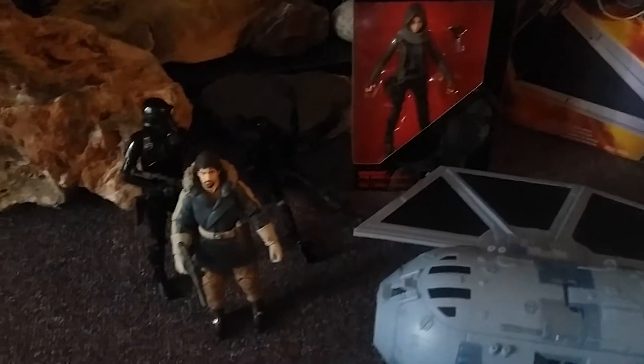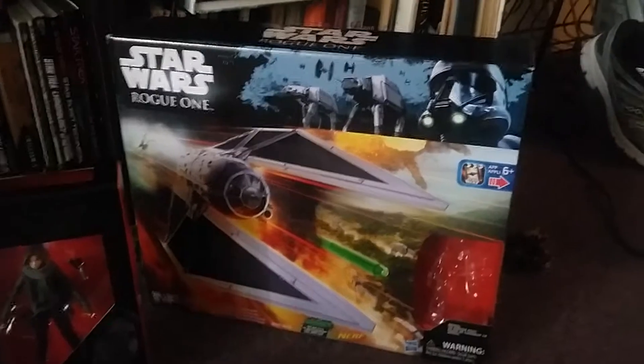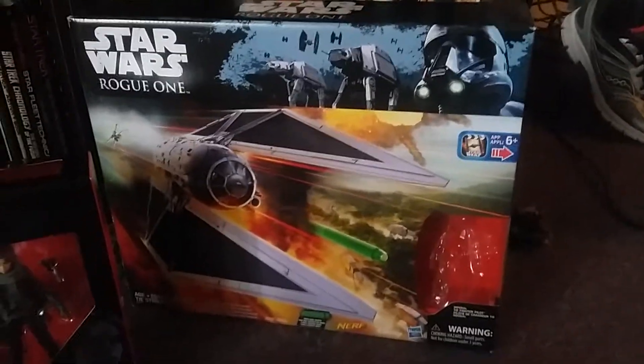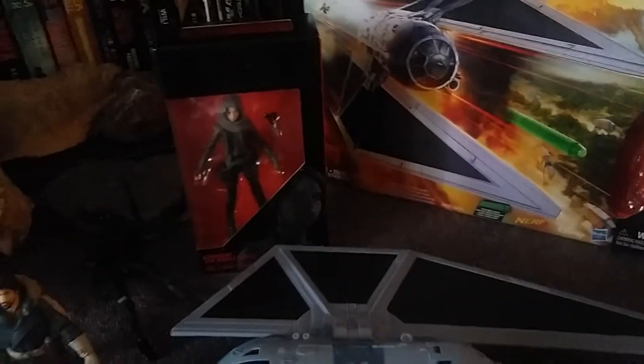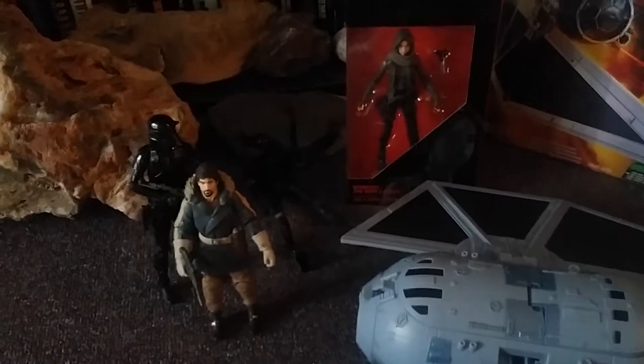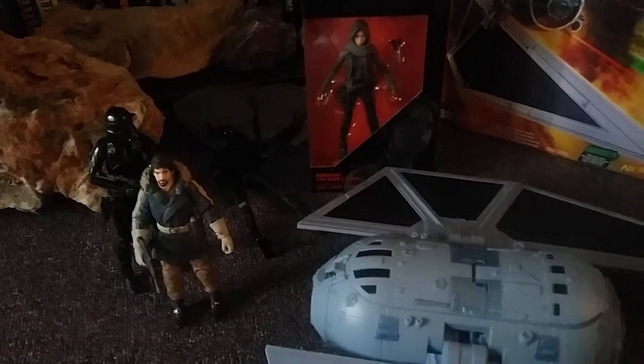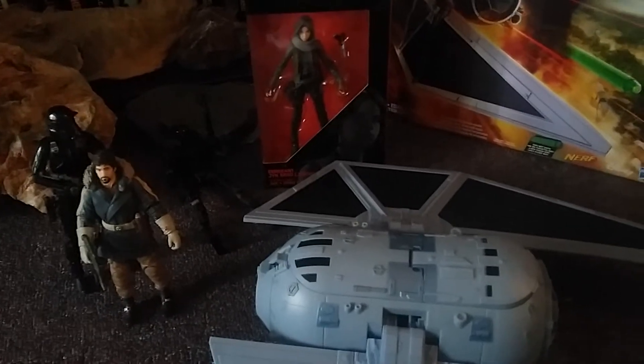Anyway, that's what I got for my Force Friday. I hope everybody else made out good and found all that they wanted to. I didn't get into the city for any Toys R Us raids or any exclusive figures there — these were all got at my local Walmart, which for this part of Nova Scotia I was fairly impressed to get this much. So that's what I've got. Just Me Ted 1969 — May the Force be with you.